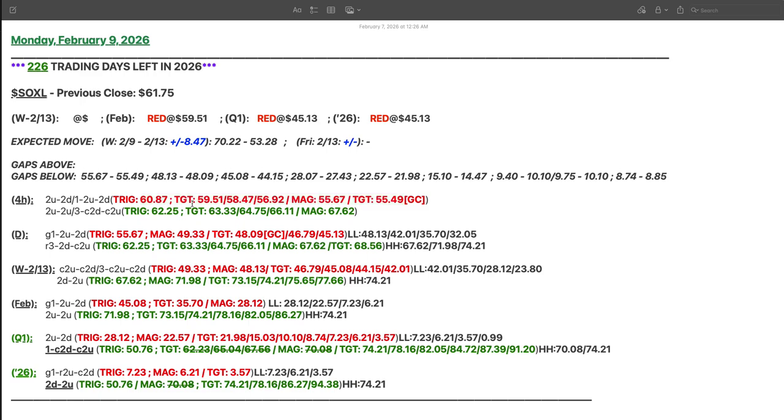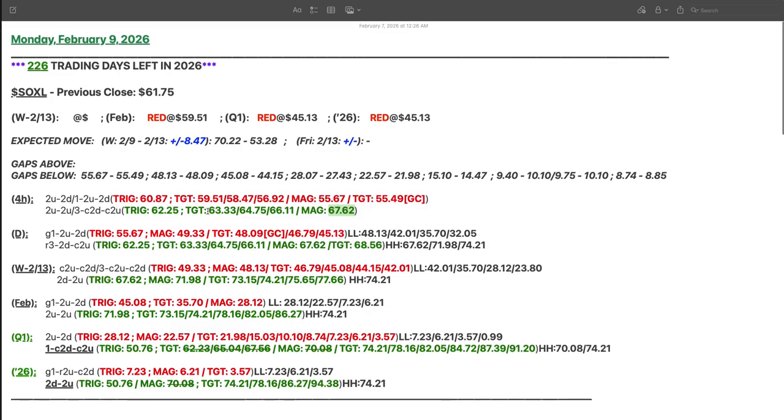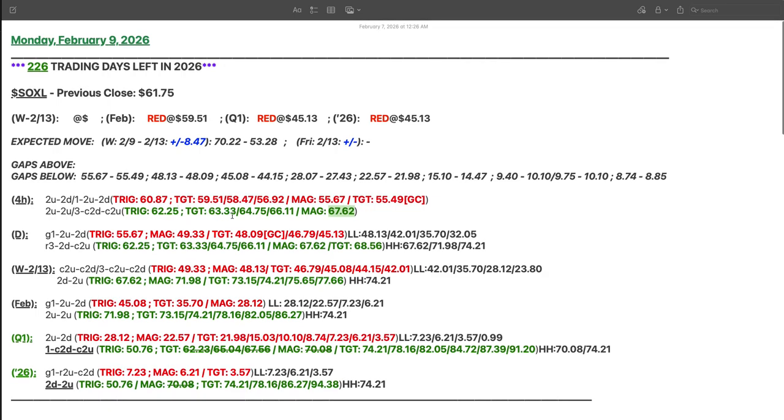But with the big swings we've been having over 4 hour chunks of time, we do need to have those out there. To the upside, if we do go to the upside, we just trigger this 2 up, 2 up continuation at 62.25. But that does put us in this combo 2 down, 2 up with a magnitude of 67.62. Now again, we're in the middle of the range. The 4-hour and the 1-day are still technically in a downtrend. We did turn around the 1 hour, but the 4-hour and the 1-day are still in a downtrend technically. So we do have these intermediate targets on the way to the magnitude on the upside.